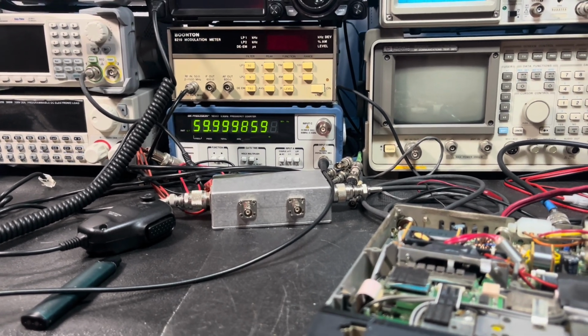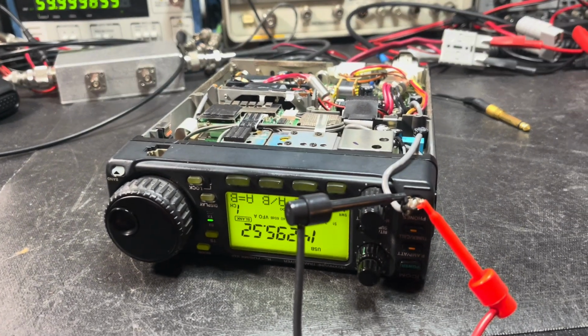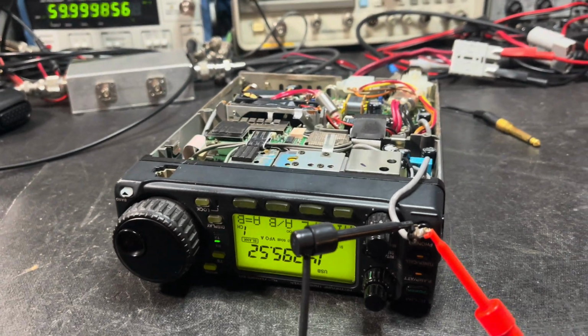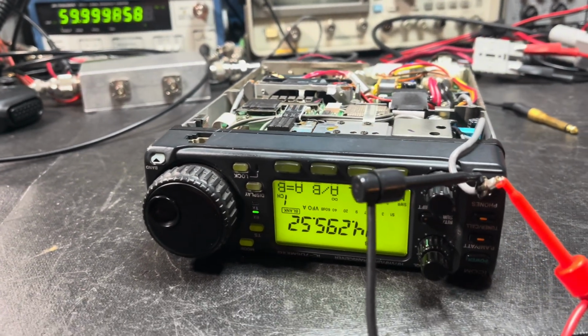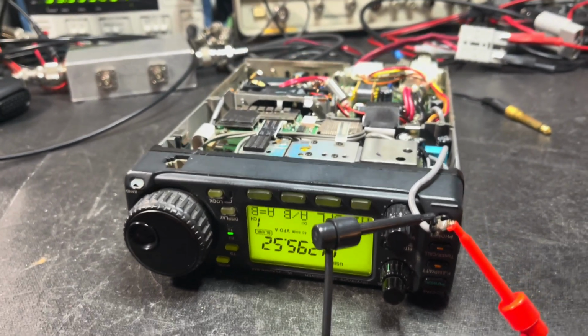It's bouncing around there. It's about 100 hertz off when you're using it too, at least on upper sideband it was. So it transmits and receives off frequency. Not terribly, but annoying enough for me to want to do something about it.